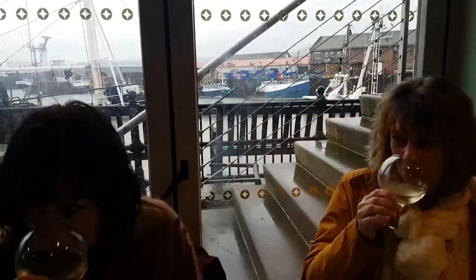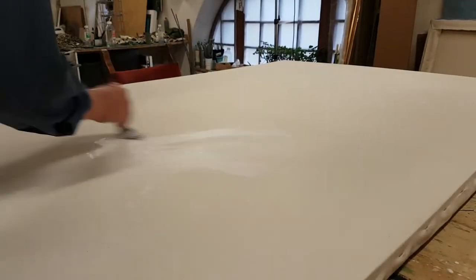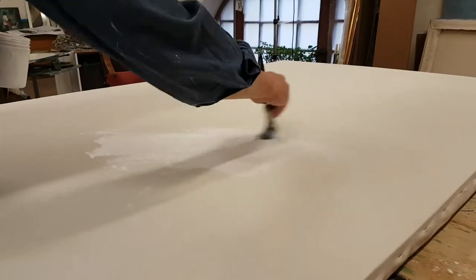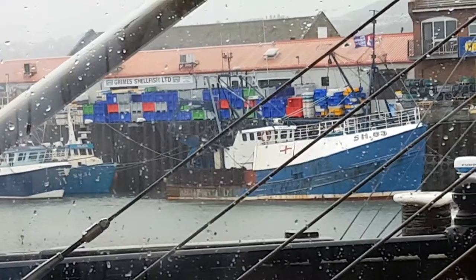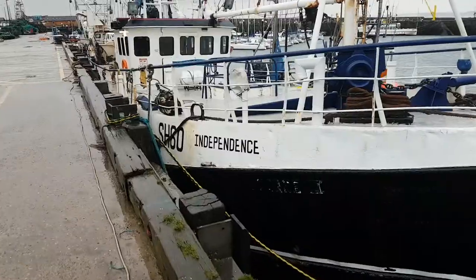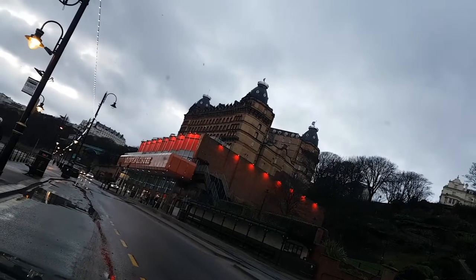So, what are we doing in Scarborough? Well, I'm in the process of preparing a canvas, and it's going to be a picture of Scarborough, I think. At least that's how it's going to start out, but we'll see where it gets to. And in the meantime, enjoy Scarborough. We're going to have a look around the Grand Hotel.